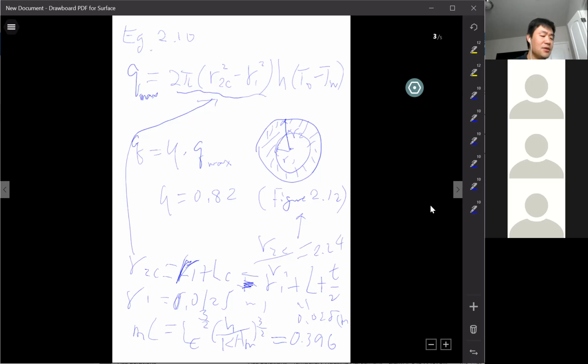Okay, can you look into plot 2.12? Okay, this is very practical. In engineering, when you do the work in industry, you're looking at plots. So you have to know how to read the plot. Can you find the 0.82 for me for the efficiency? Take a look. Based on the value calculated, what do you find the efficiency is?